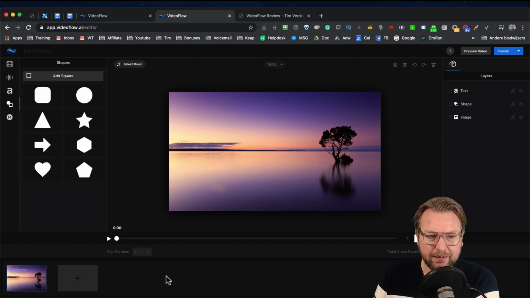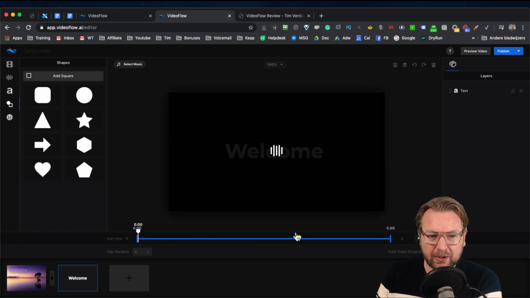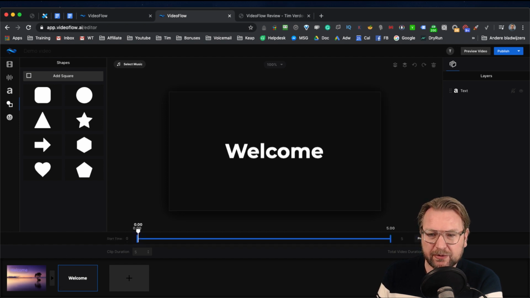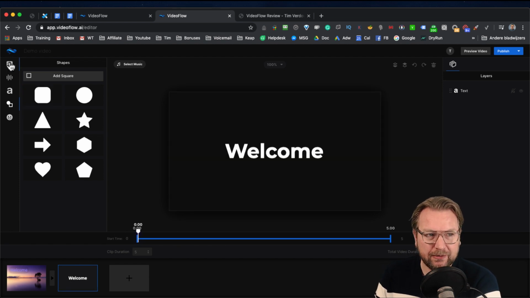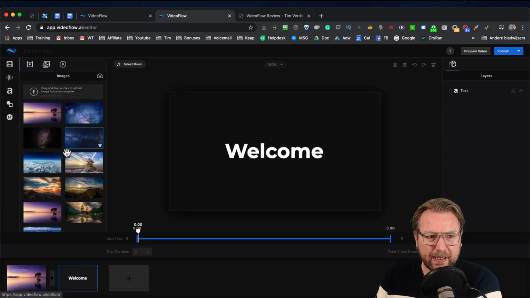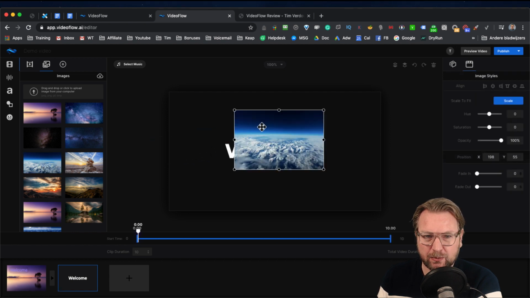Now this is one scene, but you could also add another scene by clicking on the plus. And then you go back from preview scene to your edit scene. Now you can change everything in here also. So you can do the same thing. You can add new layers. You can add new videos to this one also.